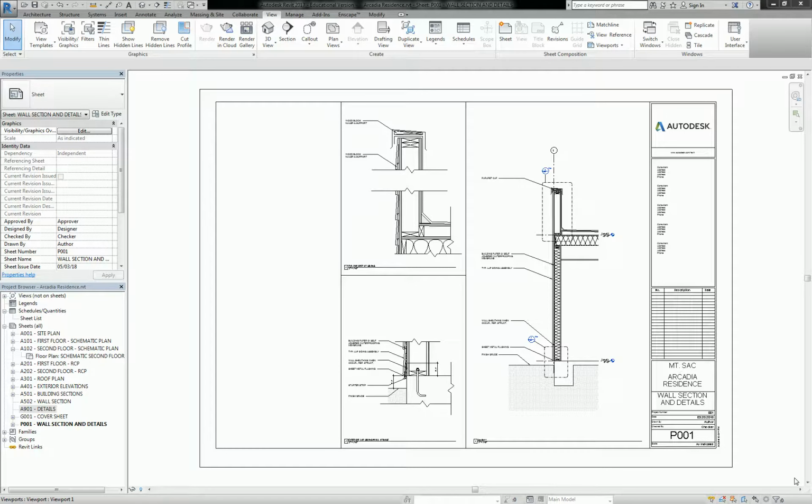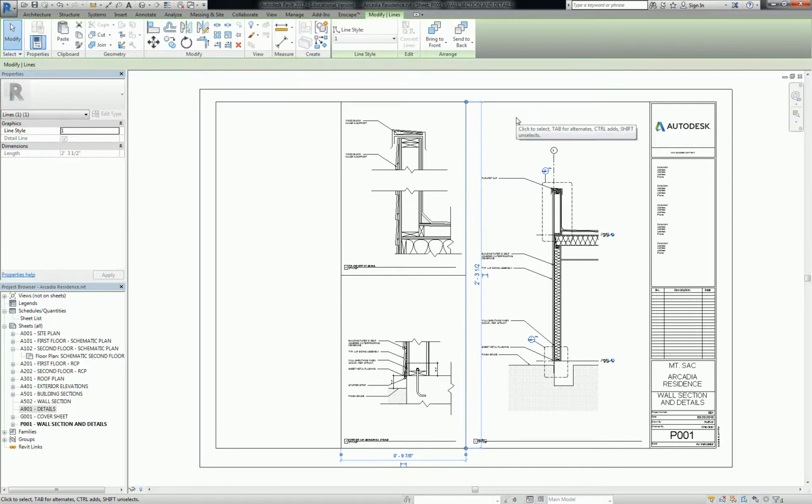All right, everybody. I just want to recap what the actual deliverable is going to be for your assignment today. I used what we produced in class last week to show you how I want to see this new wall section. Basically, just put the wall section on the right-hand side, and then use these detail lines, which are used to separate all the other details that are going to go on the sheet.